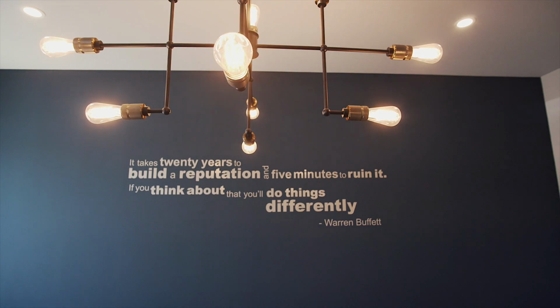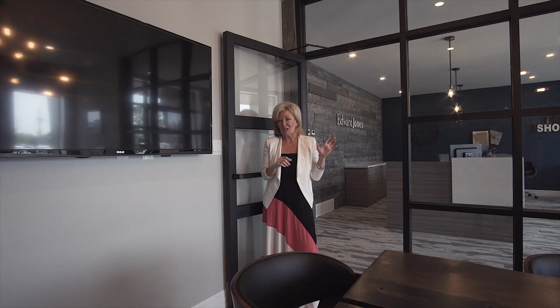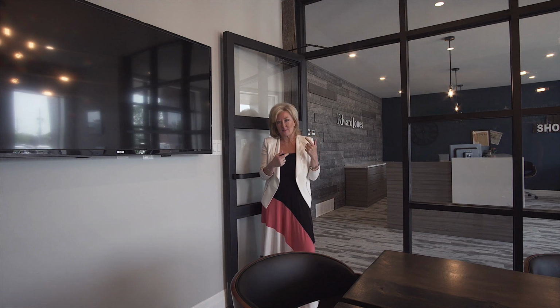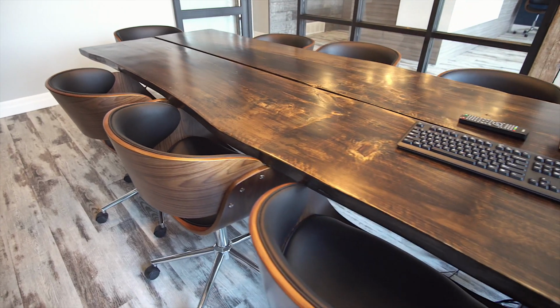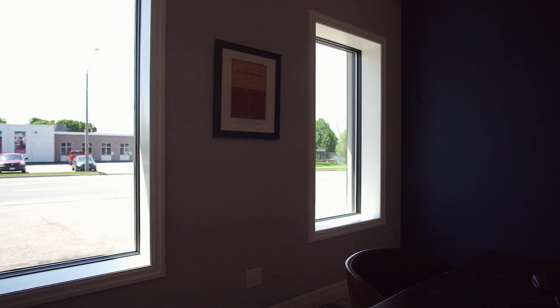Above the boardroom table, we have a really interesting chandelier, and it's an Edison bulb chandelier that goes with the style and the overall look of the project. We've used Edison bulb chandeliers throughout the entire space. You'll notice some Edison bulb chandeliers or some pendant lights over the reception desk. So the chairs around the boardroom table are a little interesting. We were able to source them on Wayfair, a little different, something not necessarily that you would see around a boardroom table, but once again, it fits with this particular boardroom table and it fits with the entire design.